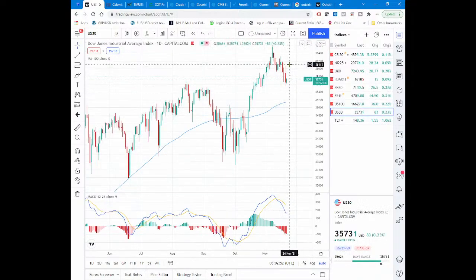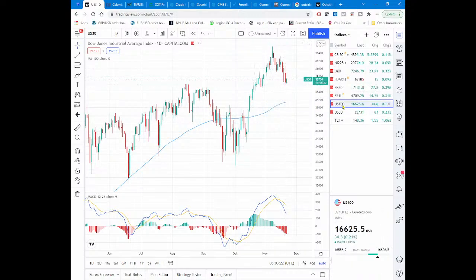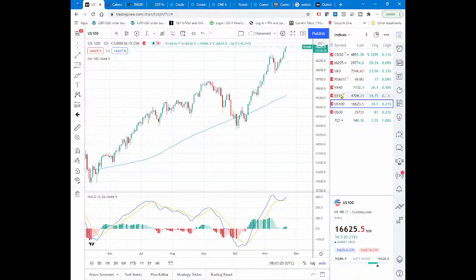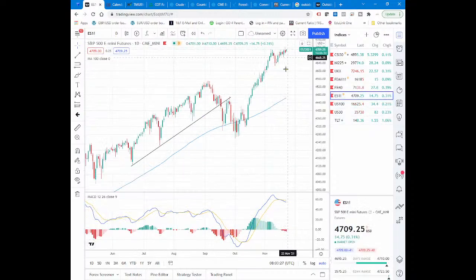Dow Jones being the alternate, the opposite really. Be wary of it though; it can turn around and catch up with the two other indices quite quickly. So it's looking like this morning it's trying to also grab a bit of the upside, but certainly with the mix of only 30 companies there, it is a bit more susceptible to one or two of those selling off, and it really does bring the index down quite quickly. The broader indices, the Nasdaq 100, etc., and the S&P 500, are much more steady and showing just that.